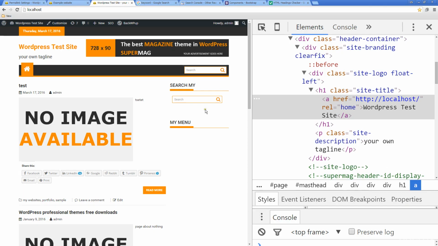So we'll take a look at some different heading tags here that we have in our WordPress site. This is just our default WordPress site, and WordPress does headings really well. When we look at this heading over here in the source code, it's nested within an H1 tag, so we see that this is deemed to be important content, and it's actually reusing that title information within that H1 tag.